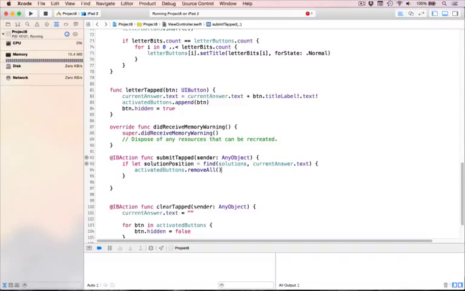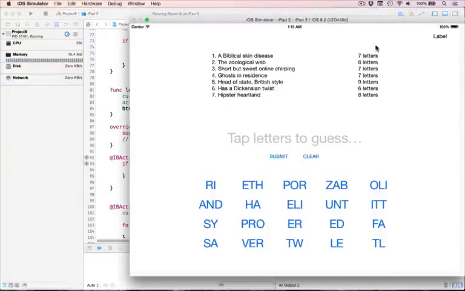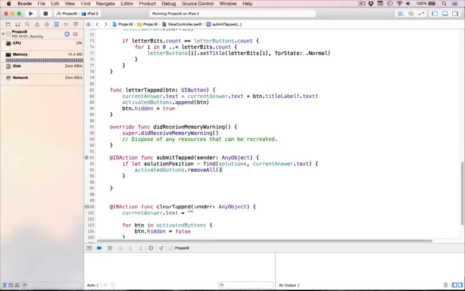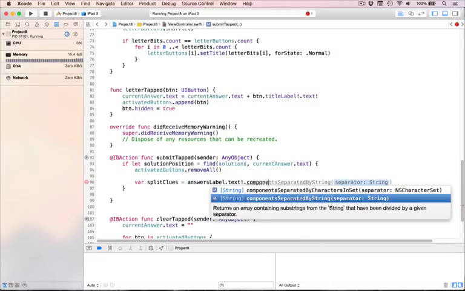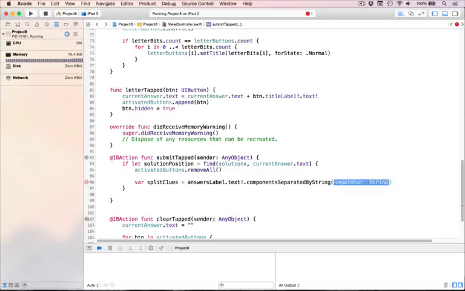Next up, we want to try and split this label by new lines. So we can replace the appropriate one. So to do that, we're going to say var split clues equals answers label.text force unwrap dot components separated by string. In our case, line break again.